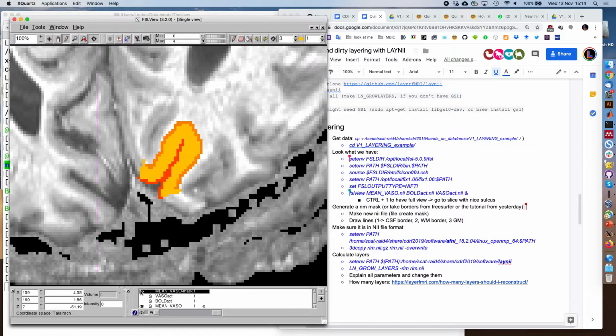So this is kind of the borderline that we have now. And I heard from the earlier session that there is quite a lag sometimes when you draw, because it's on the server. So again, I draw with 1s between gray matter and CSF. I draw with 2s between gray matter and white matter, and then I fill everything up with 3s.